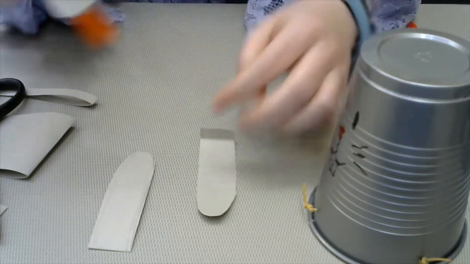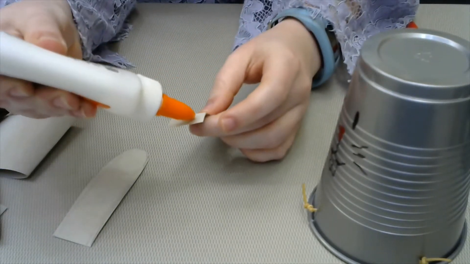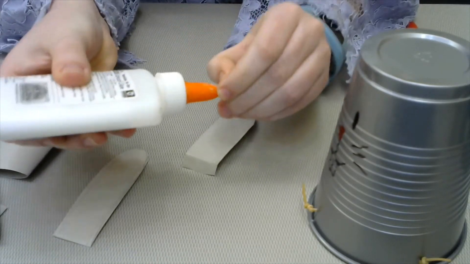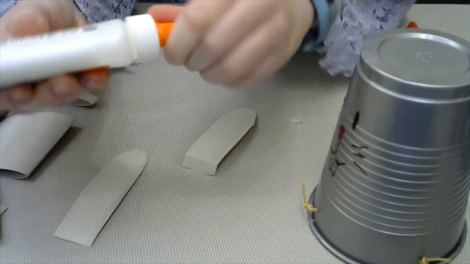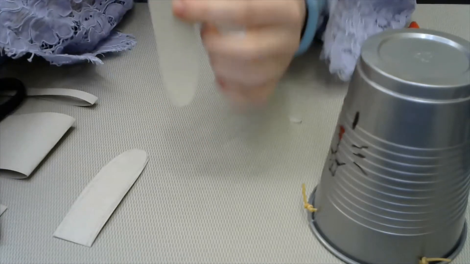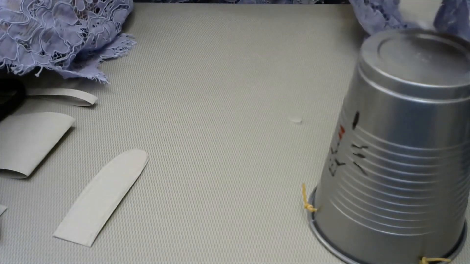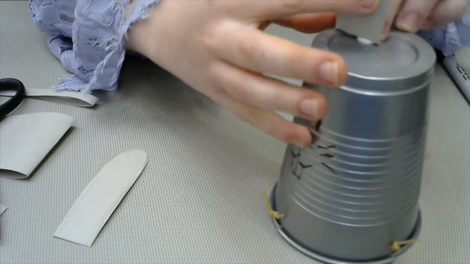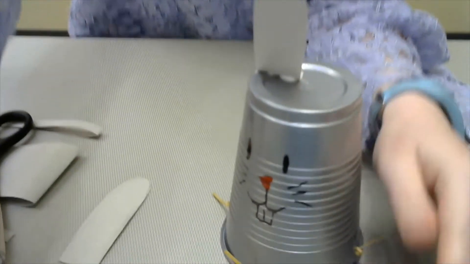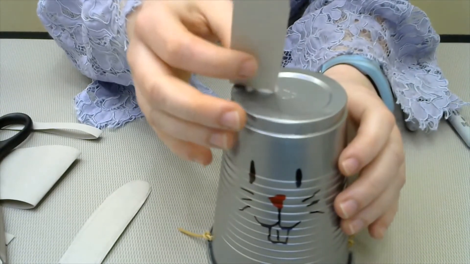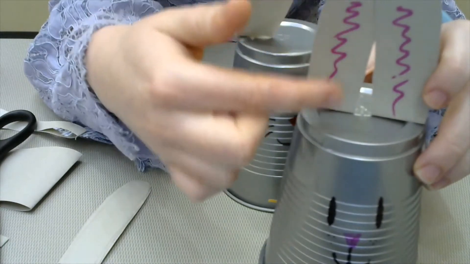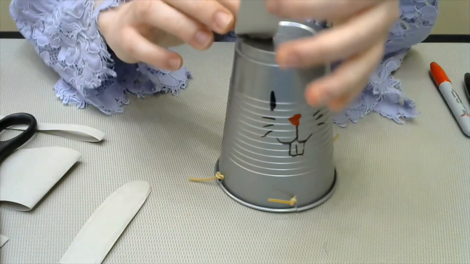I'm going to take our glue and hopefully it'll come out. This is always the problem. You got that lovely clog on there, so clear that clog. And you're going to take some glue and you're just going to attach it to the top of your rabbit. And if you wanted to as well, you could take your marker to make little marks on the inside of the ear so it looks like he has nice pink ears on the inside.